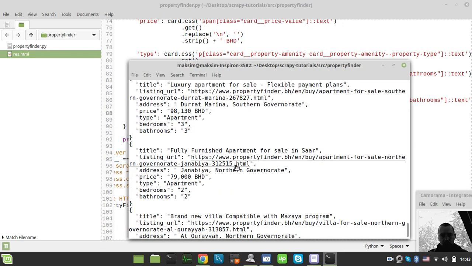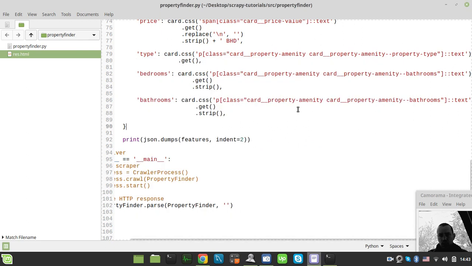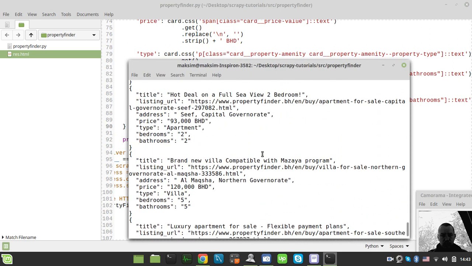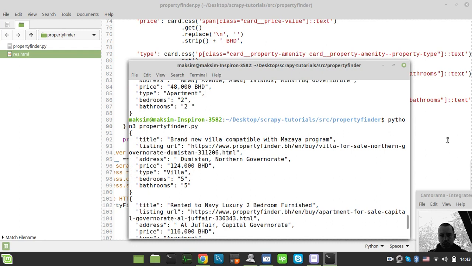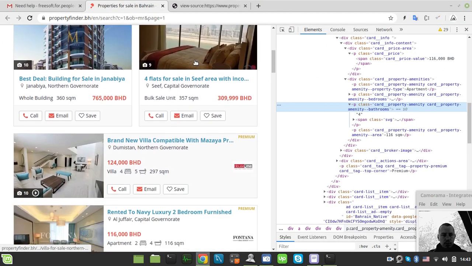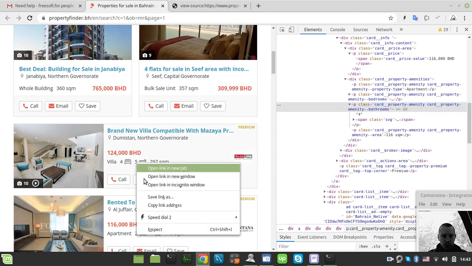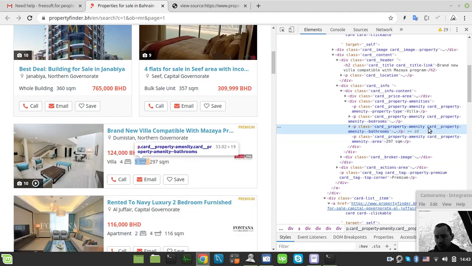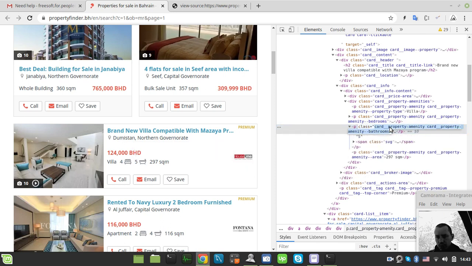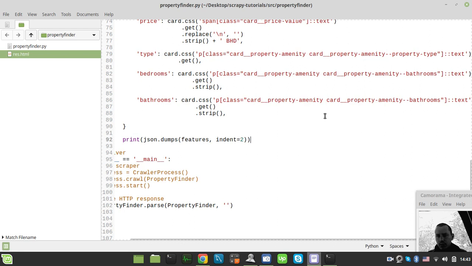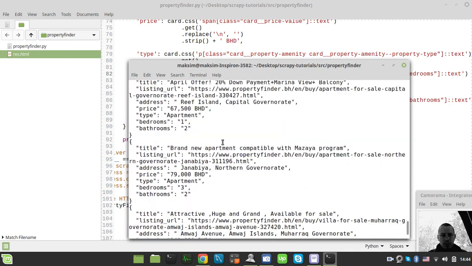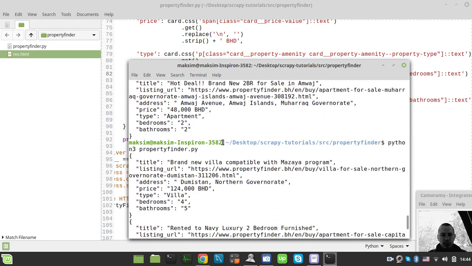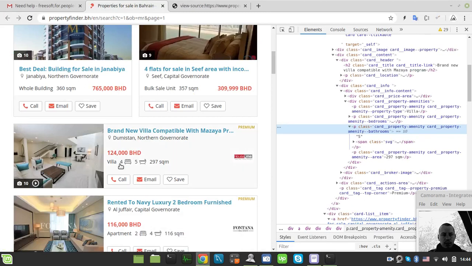Why is the number of bathrooms the same as the bedrooms? Is this all along the same? No, this is a bit strange. Okay, probably I did something wrong here. So let's have a look. It's actually 4 bedrooms and 5 bathrooms. So inspect the elements. Bedrooms, bathrooms. Did I pick the selector correctly? I'm just wondering. Oh, it's because bathrooms here, so I need to change this to bedrooms. Okay, now this should work. So now the bedrooms and bathrooms count are different, which is nice. So let's check the first one to make sure that we did pick up the right selectors. So 4 bedrooms and 5 bathrooms. Yeah, exactly the same as what we got here.